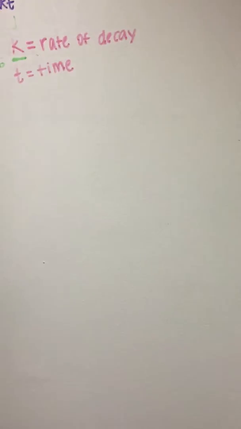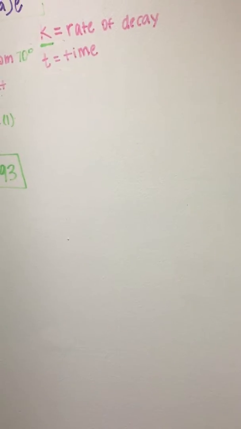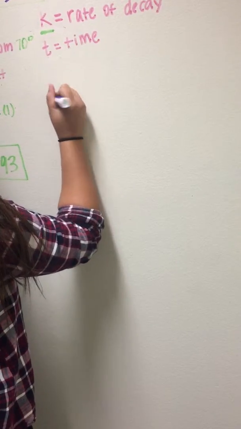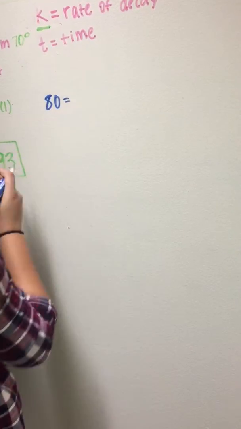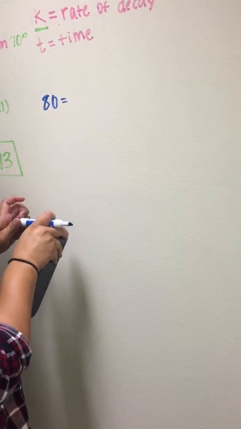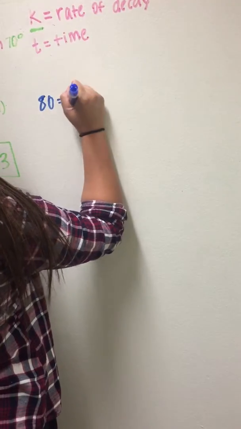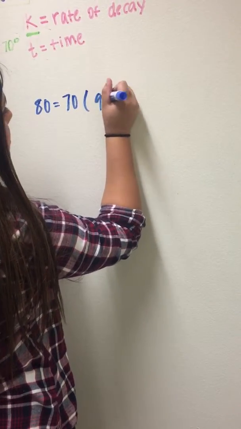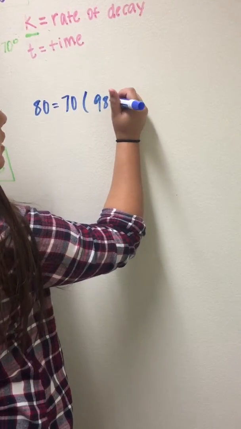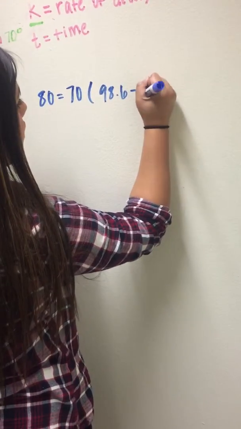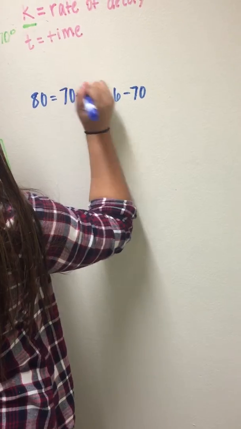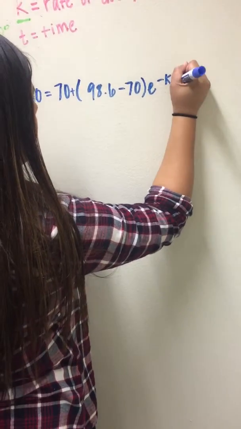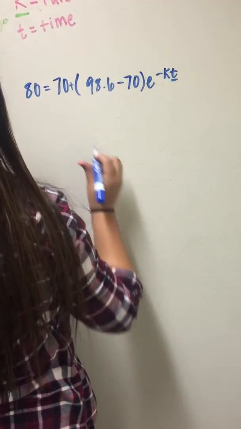So in doing that, now we're going to use 80. So 80 is the temperature of the body at 6 when they first find him. And then we have 70, which is the temperature of the room. And then we're going to use 98.6 right here because this is the initial temperature of the body, minus 70, sorry, forgot to put a plus sign, e^(-kT). And now we're solving for T.